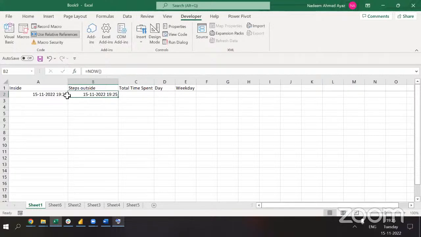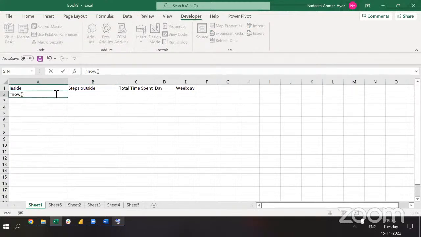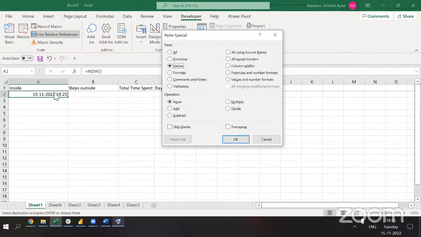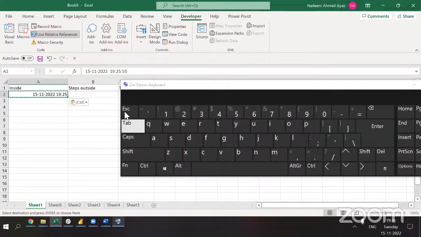You see that both have changed. Why? Because the cell does not have a value. It has a function, right? So the next step that you will have to do after entering a formula is, it is now, but copy whatever now you see and change it to values, right? That's the second step. Now I want the copy to stop. So I will use the escape button to come out of the copy paste mode and be in ready mode, and then press tab.